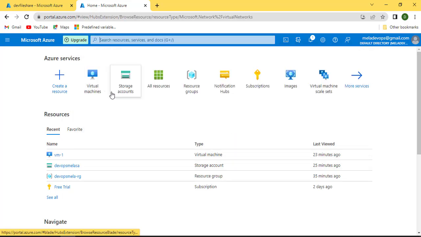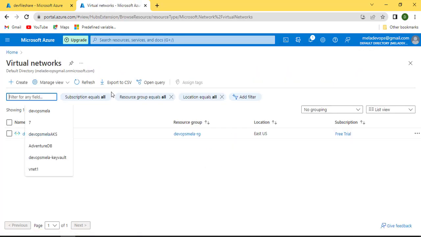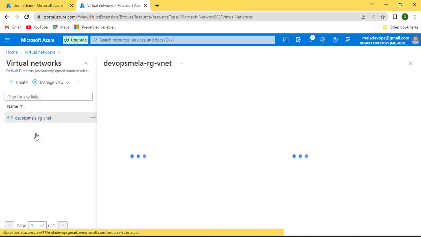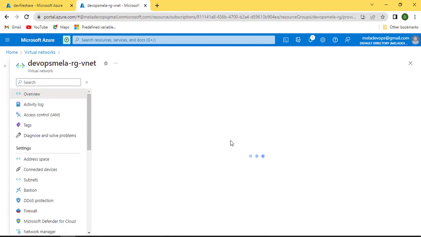No, previously I created things on purpose. If you don't create the VNet and the subnet, this gets created automatically. Azure will do it for you. But if you're setting up things from scratch and you want all the security based on your requirement, then you don't have to go with the default option. You have to create it yourself. Now, this was all created automatically by Azure.